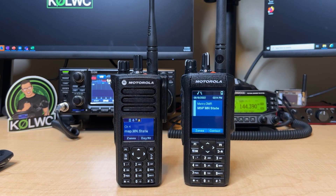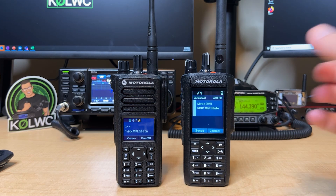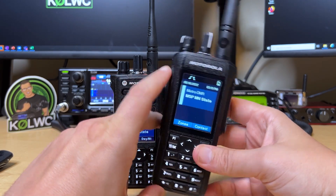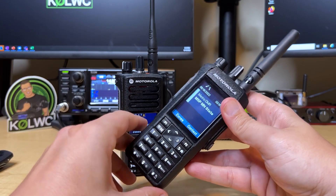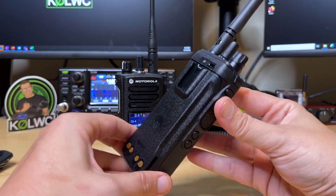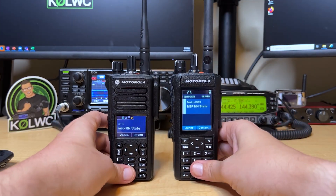How can we talk about Motorola without talking about ruggedness? The 7550E is a tank in its own right, but the R7 takes it up another notch. It is built to military standards, meaning it's intrinsically safe — great for hazardous or commercial environments. It is also IP68 and IP66 rated, meaning it is completely dust-tight and protected from water up to two meters for two hours and direct impact from high-pressure water streams. This thing is going to take a licking and keep on ticking. Even the Gorilla Glass is rated to take multiple drops on concrete and not shatter. Given the price point, it shouldn't break — this thing is built to commercial and military standard. Unless you're really hard on your radios, you have nothing to worry about.